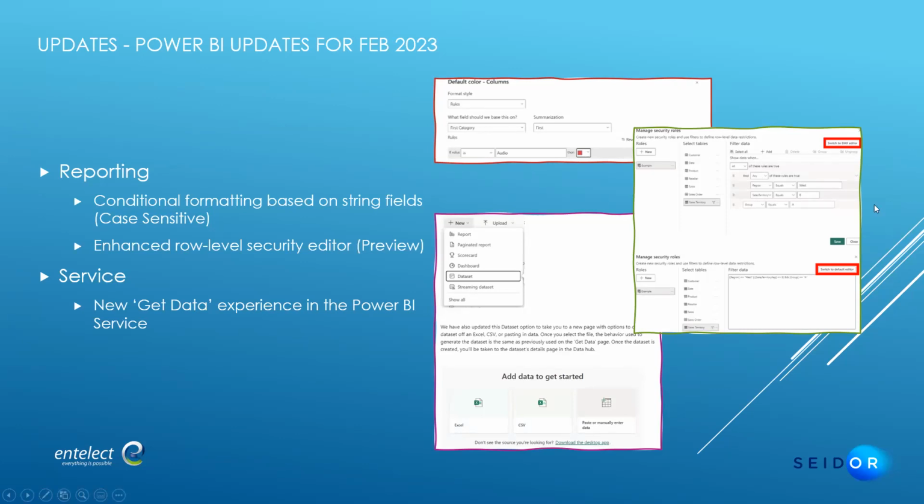Sorry, I wasn't sure if that was maybe blocking what was shown here, but you can group certain conditions so that they all are part of one group, and you can apply them with either an and or an or, meaning with and, both conditions need to apply. The user is in South Africa and the user is a manager, and then it would apply both. Or you can use an or function where the user is in South Africa or a manager, and it would switch between the two. And you can also then see the DAX function that it writes if you just want to see what it creates when you are selecting these dropdowns.